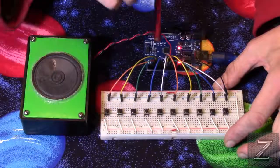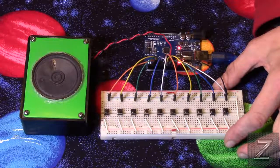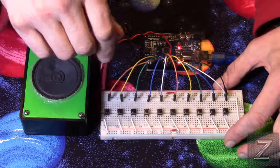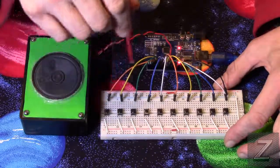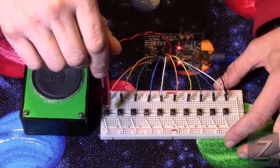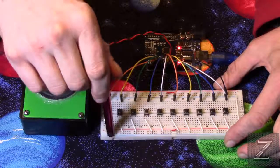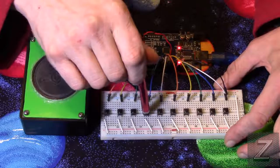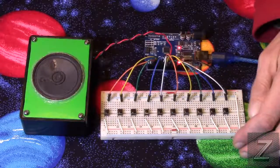So we're doing a digital read on these pins. And what it is, there is power being put to them right now. And when you push it, it brings it down to ground. And that makes the tone that's associated with that pin to be played.